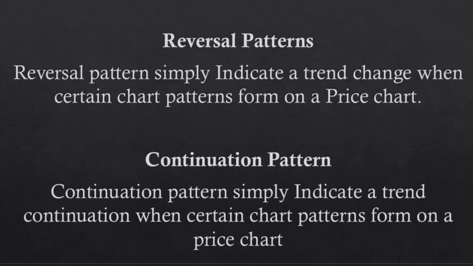Now we use this pattern to identify where market might likely reverse when trading the market, right? It gives us a foresight in the chart on a price chart to determine what price will do before it happens. And continuation pattern is simply a pattern that indicates a trend continuation when certain pattern form on the price chart. So now let's head on to furthermore.